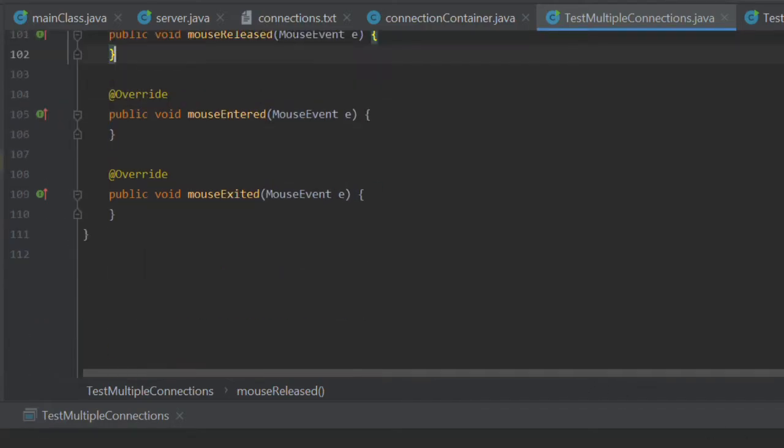Then the final two we have are mouse entered and mouse exited. Entered is when the mouse enters a certain region, like hovering, for example. If I hover over this keyword, it lights up. This one's probably a bad example because it's more when I click the mouse. But those icons, when you hover over them, give you more information. Like that, there we go.